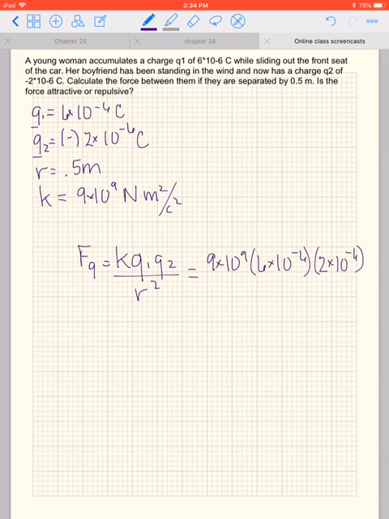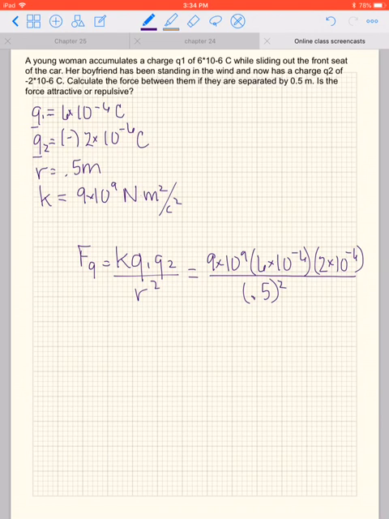Do you notice what I didn't do? I did not put the negative into the problem itself. It's not really relevant to the math of it. Remember that force is a vector, and vector is about direction. And we're going to take a look at what the direction would be after we're all done with our math. We've always done that with vectors. And it's going to be all over R squared, which is 0.5 quantity squared.